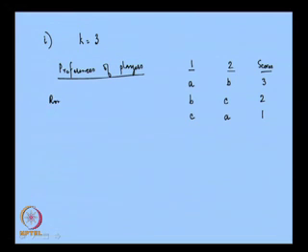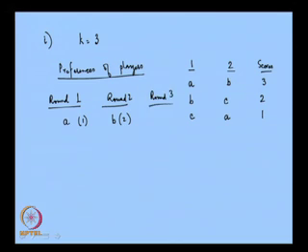So, round 1, remember in round 1 player 1 gets to move. So, suppose he picks up A, then we have round 2. Now, A has gone, it is no longer there in the choice set. Then what should 2 do in round 2, because it is now player 2's turn to move. Player 2 here obviously will choose between B and C, and B is preferred by him. So, he will pick up B, and therefore, in round 3 only C remained, which will go to player 1.